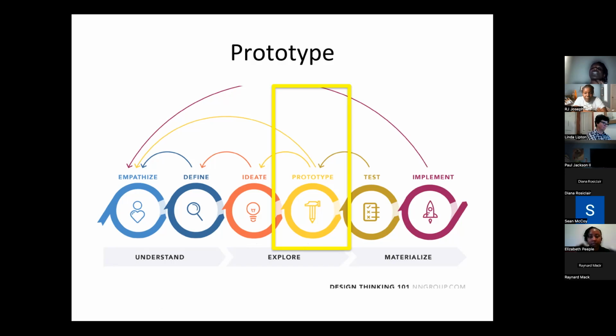Do I really need to rethink my empathize? Do I need to rethink my ideate? If these things aren't solid, it's so much harder to build upon because you're building upon a really shaky foundation, right? But if your design thinking piece was solid, it's so much easier because I don't have to guess at marketing, right? Marketing to a 2-year-old is very different than marketing to a 70-year-old. I kind of have a sense of what they want and need because I've spent so much time getting to know my customer and their problem space, then I know what things appeal to them, right?